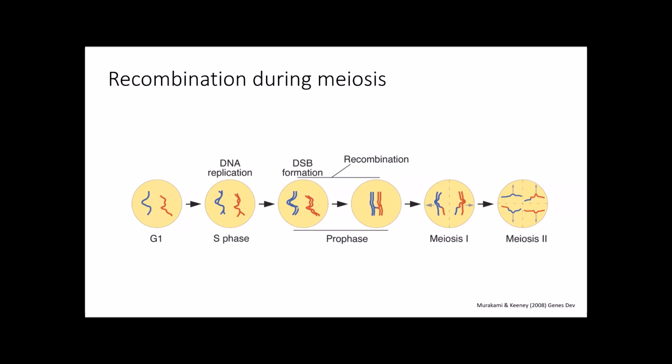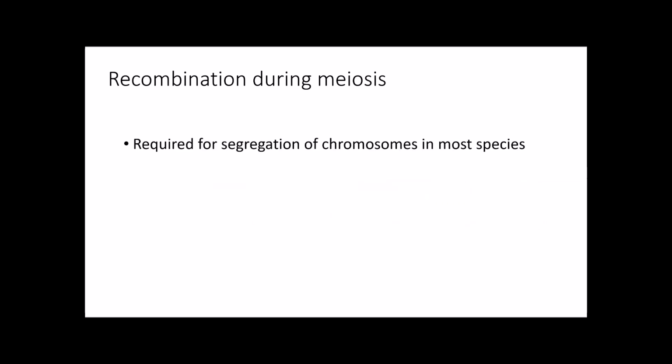But it's a minority of the double-strand breaks that are repaired as crossovers, so that the products coming out of meiosis 1 have swapped DNA between the paternal and the maternal chromosomes, and then that's carried into meiosis 2. So this is a general process of great importance to cells and organisms. And one of the reasons it's so important is that, for reasons that are not fully understood, recombination is required for proper segregation of chromosomes in most species. So errors in recombination can produce birth defects that arise through aneuploid gametes.